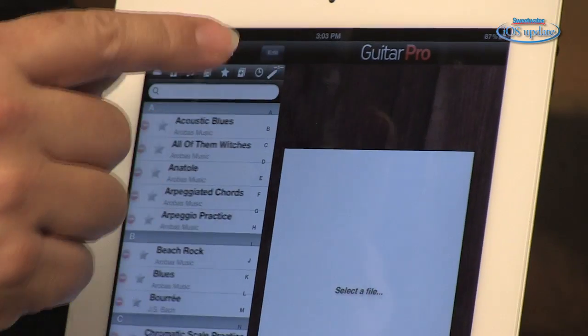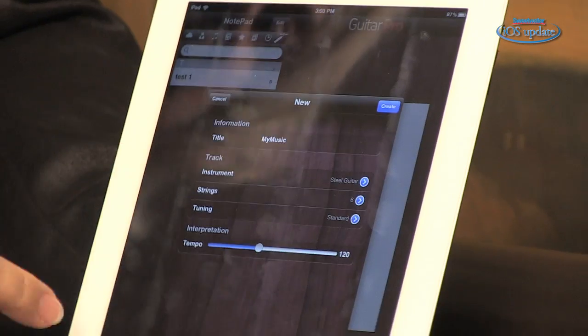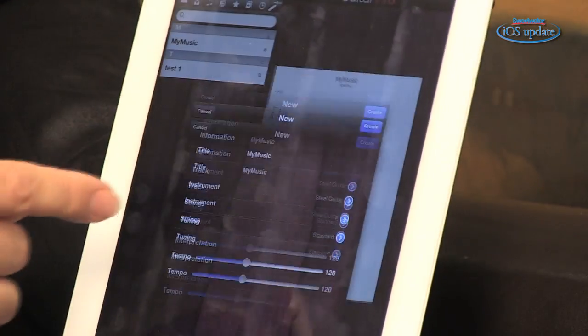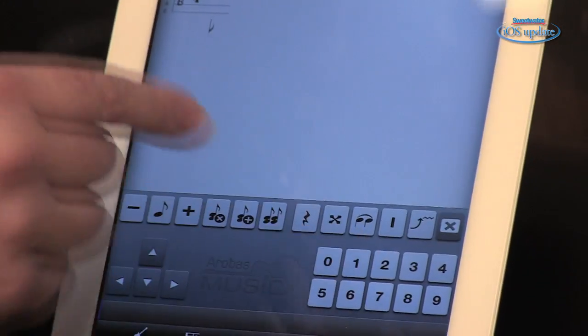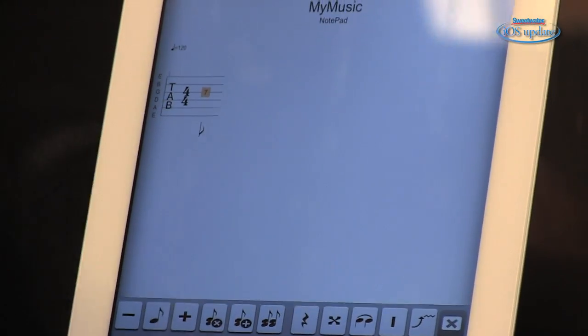Now, Guitar Pro is not designed for complete tab creation, but you can put together quick little ideas, kind of a notepad kind of a function here. If we touch the pencil here, and then we hit New, it will come up and give us our basic settings. Now, when the file is created, you're presented with a little bit of tablature here, and you can insert notes into that. So, for example, we can select an 8th note on the 7th fret on the G string there. Now we can quickly add other notes as well.